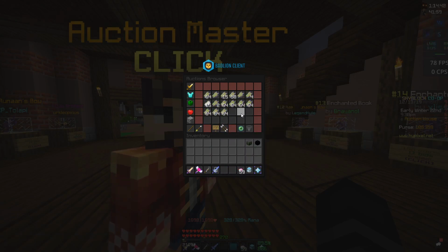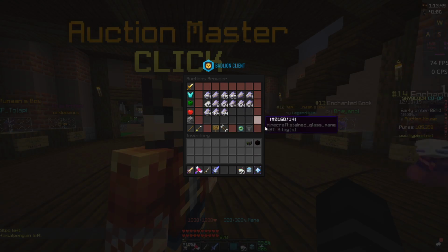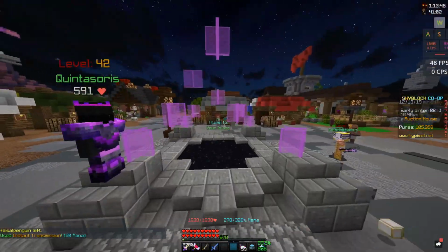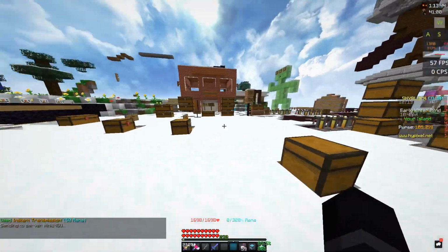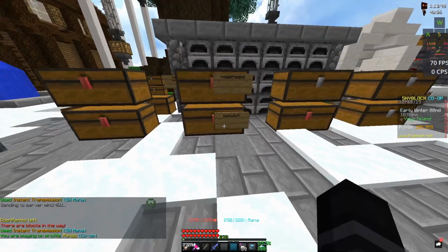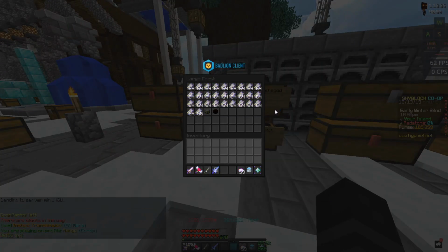Now we do have 28 stacks, and 28 times 6 is 168, meaning the Revenant Flesh sells for about 168k coins, if we get decent bids on all of them. Which is pretty horrible considering we spent like 1.2 mil on the Slayer, and even after you add the money that you get from the rest of the items, it's still way lower.